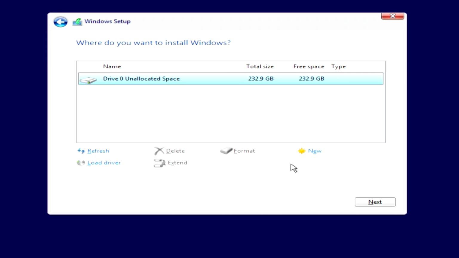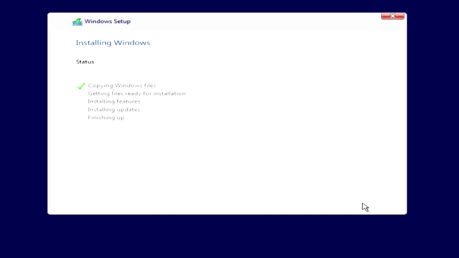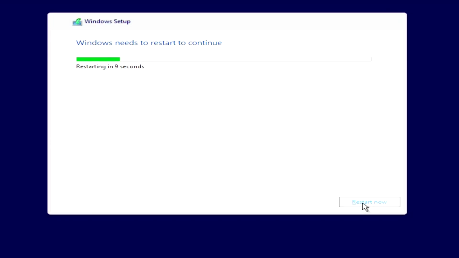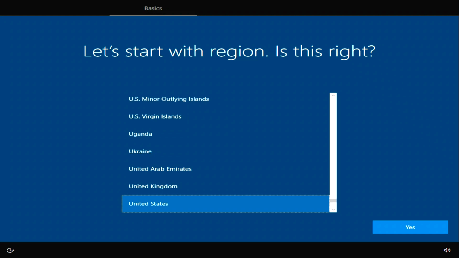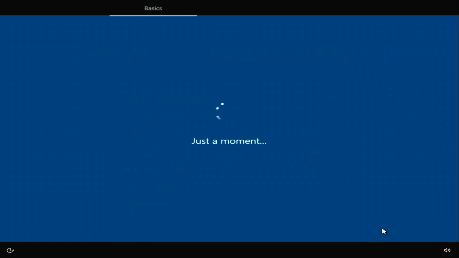All old partitions have been removed and you can now proceed with installing Windows 10 on your computer. Next. We won't have to do anything for a while, you can relax and have a cup of coffee or tea. The computer will automatically reboot several times. Please, don't turn off your computer. And just like that, all the Windows 10 files have been loaded, and now we need to do some configuration. Here you must select your region, yes. Now choose your keyboard layout, yes. Skip.